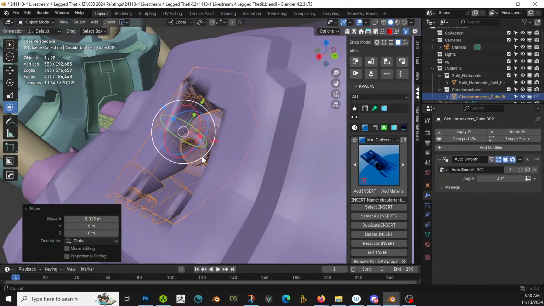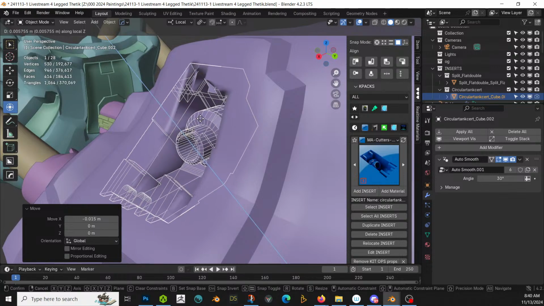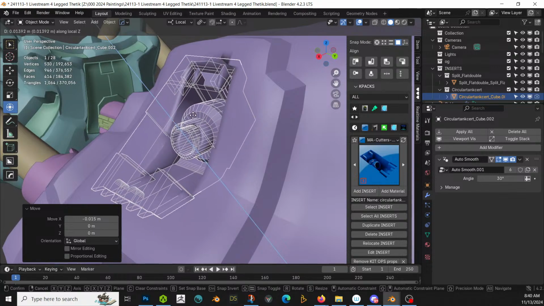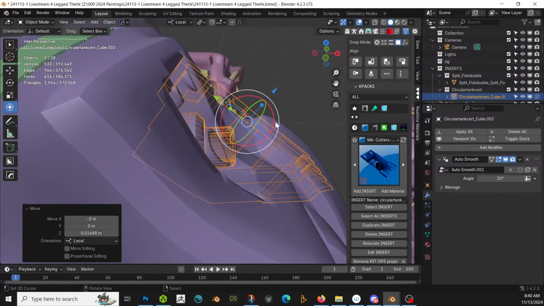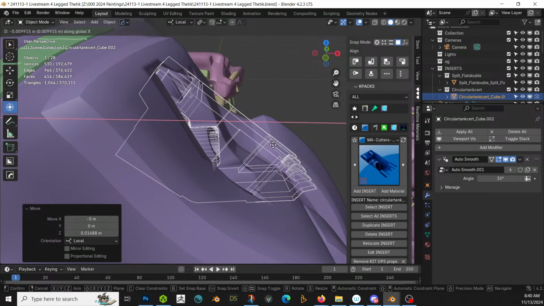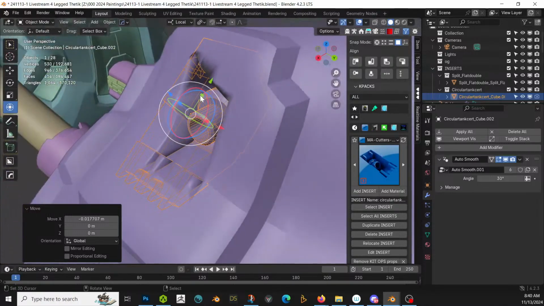There we go. It's still cutting into that hole. Do we hate that? I don't know. Maybe we don't. Maybe we just let it do that.